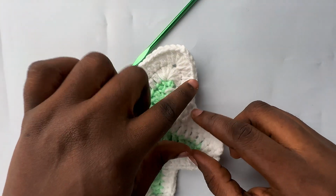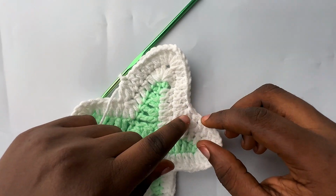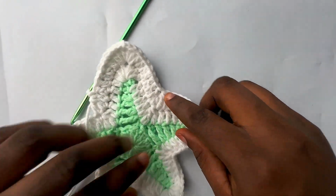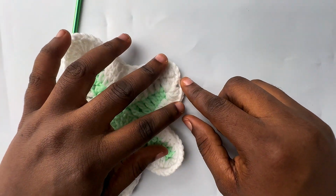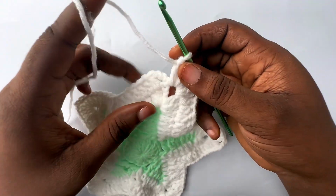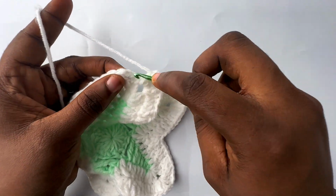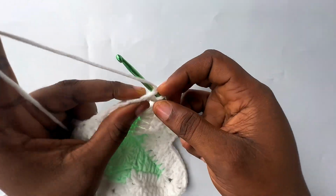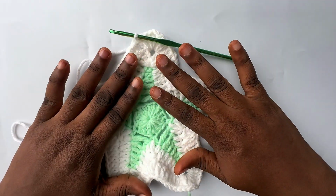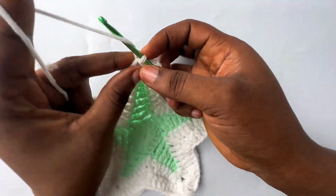If it's hard for you, just start from this stitch after we did the 3 double crochet stitch together and repeat till you get to your starting chain. Now to finish up row 4, we're going to make a slip stitch into the 3rd chain of our starting chain. So for me, I'm going to be changing up colors here. So I'm just going to chain up 1 and cut.